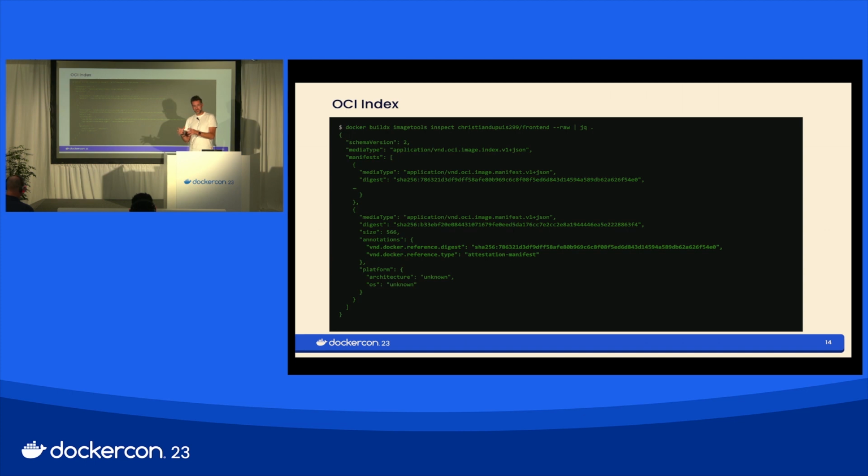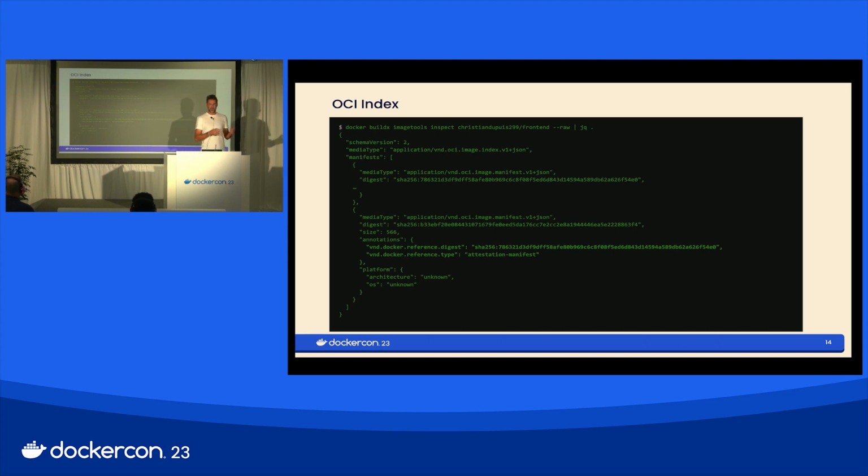when you previously build an image and push that into the registry, you are now building an OCI index that firstly references an image up here. So this is your stock standard Docker image or container image. And there's a new image down here with an unknown architecture that is effectively referencing the original image up here by digest. And that's the attestation. So it has been attached to your image. It's part of the OCI index. And therefore, it kind of is backwards compatible with all the OCI registries.